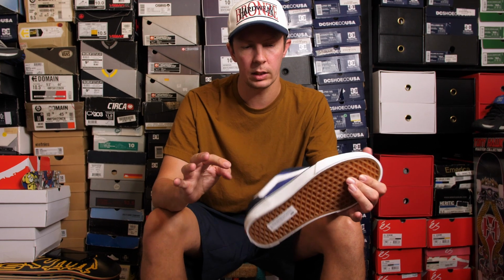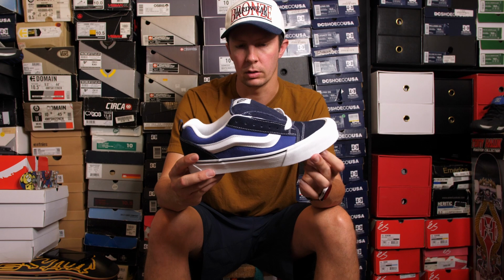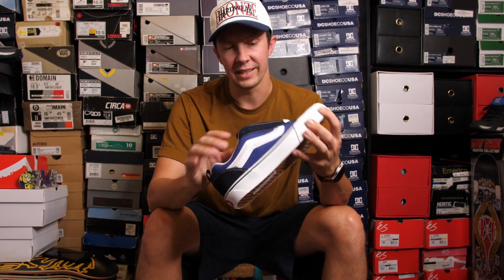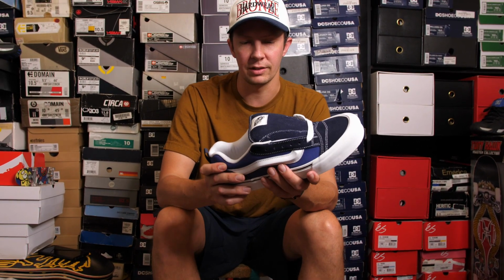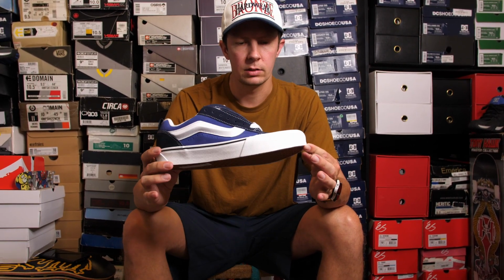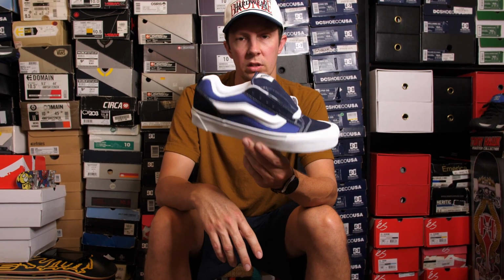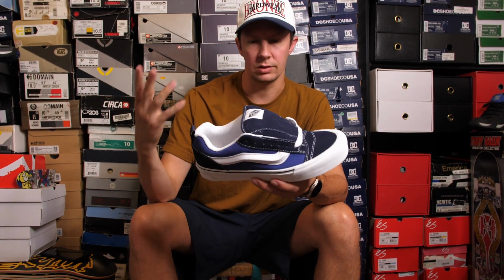Pretty much the only thing is that Vans check that always looked sick about the Knu Skools, how poofy it was. This thing is thick. I like that. It's kind of cartoonish, like the original ones were. And this one still kind of captures that. But another thing that is kind of a bummer, depending on how you look at it, is the fact that it is now a vulc sole. The original was a cup sole. And the cup sole, in my opinion, was just nicer.